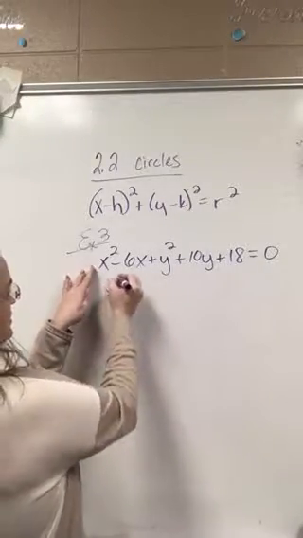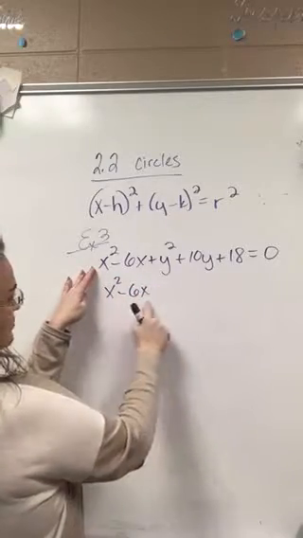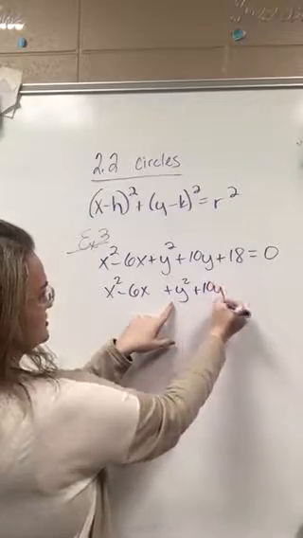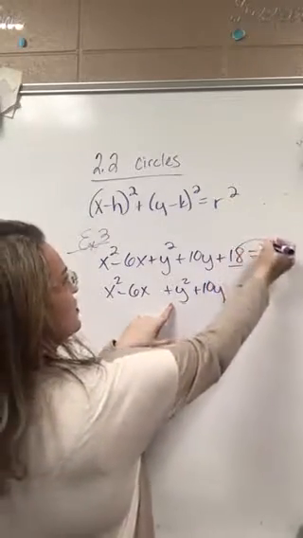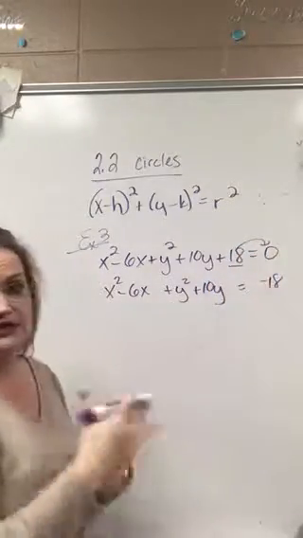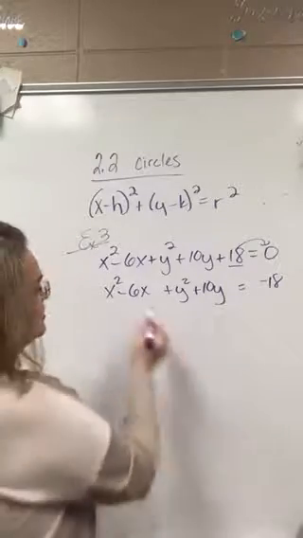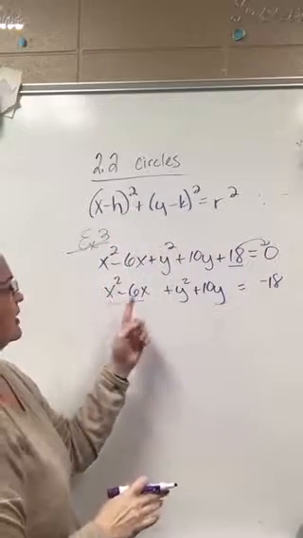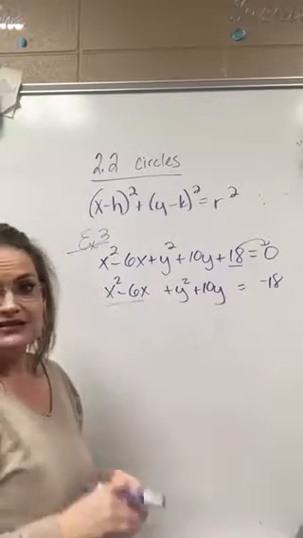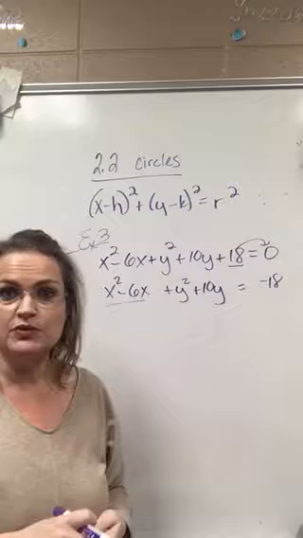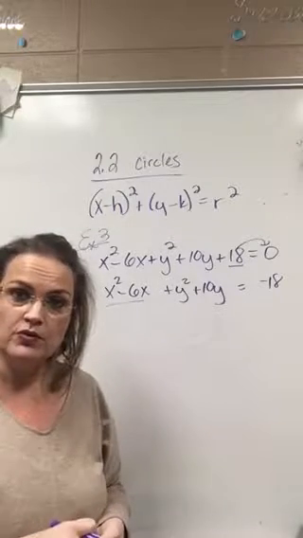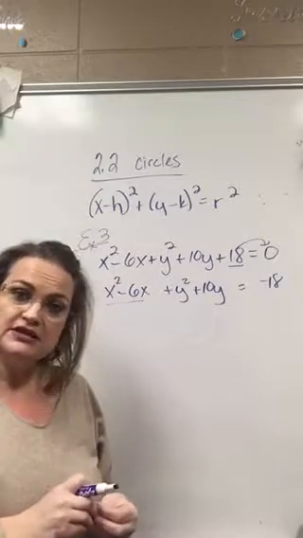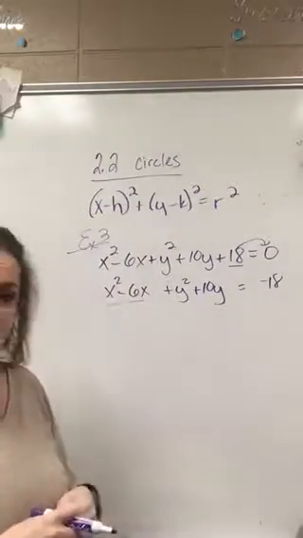So what you do is collect your x terms together and leave a little space and kind of collect your y terms, and then any constant throw across the line, because that's where we get our radius, is from the constant part. Now I want to clean this up so it looks like the formula. I have an x minus a number squared. So that's completing the square, and that's something we learned in section 1.4 when we were talking about strategies for solving quadratics. If you complete the square, you can make it look like that.